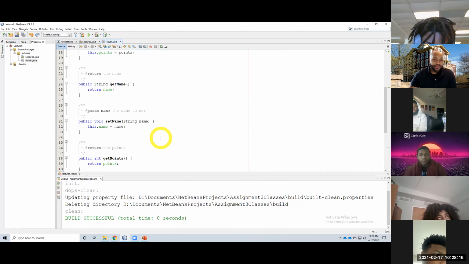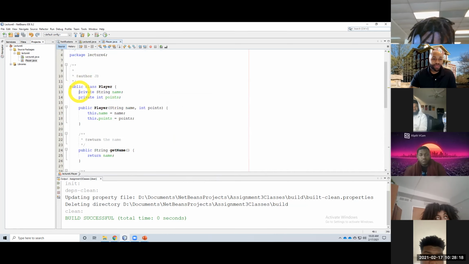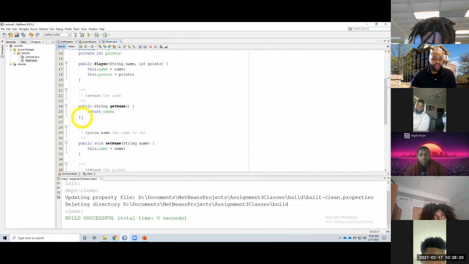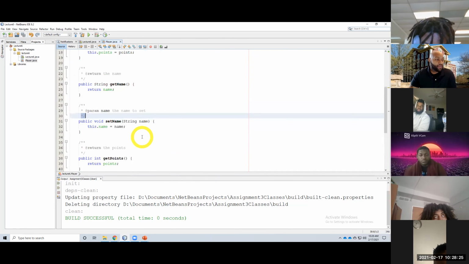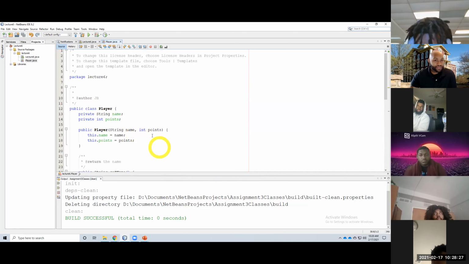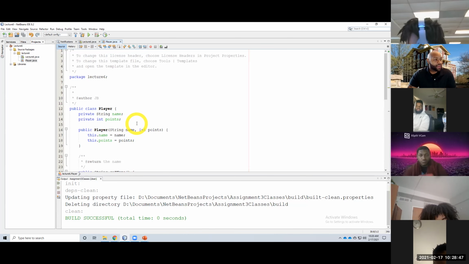And by default, again, we want all of our class variables to be private. And then we want public getters and setters to access those variables. Eclipse is another IDE similar to NetBeans. It has a similar feature as well. Okay, cool. So now we have our player class. So we're assuming we're going to create objects because each team has 12 to 15 players.